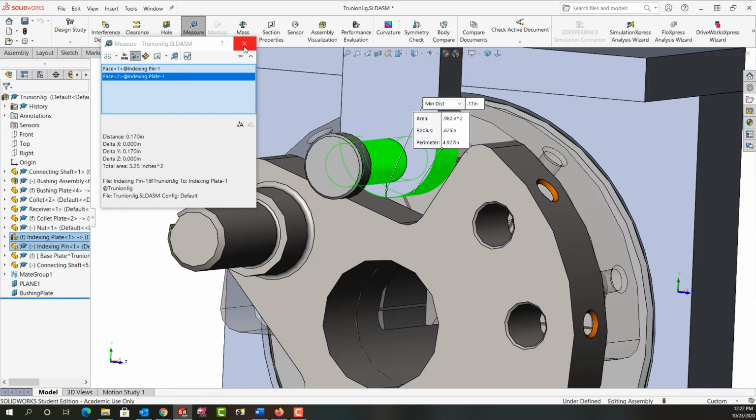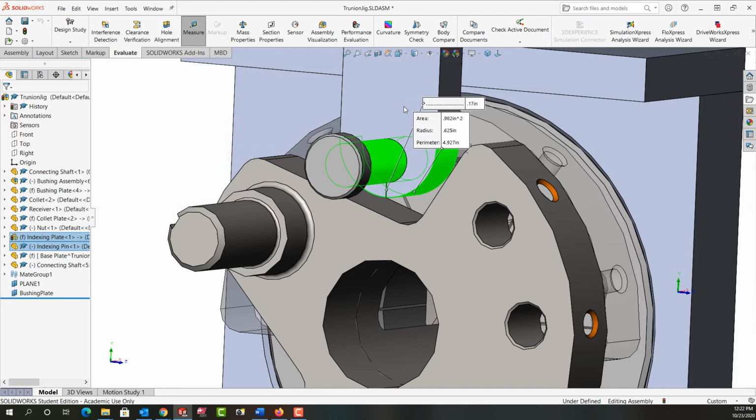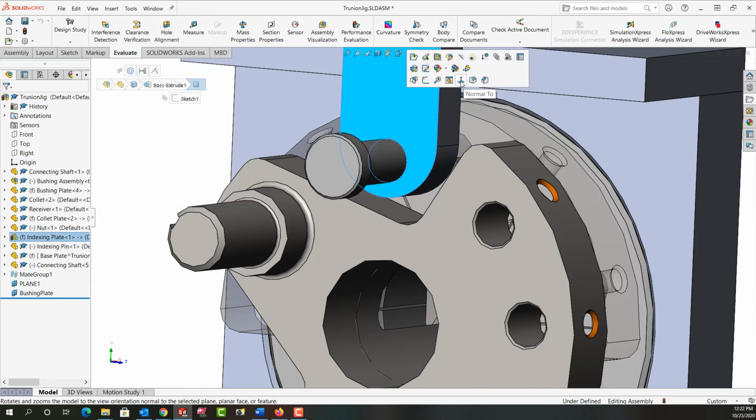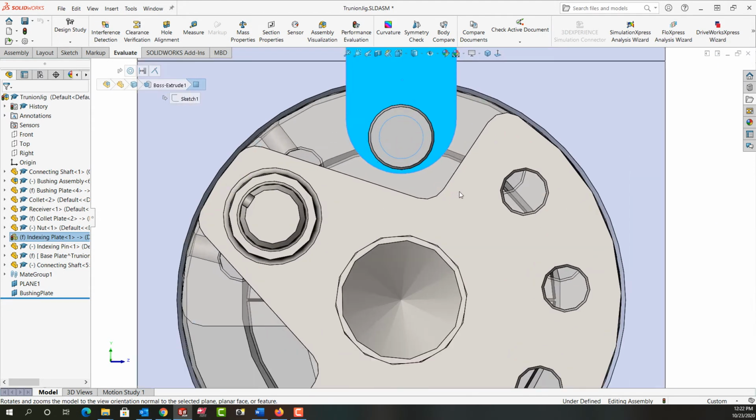So I need to think this through, and do I live with this? I go back and I look normal to this. Here it always looks good in the graphics. Yeah, there's lots of clearance. But remember, we want to measure it and evaluate it and make sure that there is enough clearance. So that roughly just under a 1/4 inch clearance, it will work. I could live with it, or I could go back and I could think about fixing it.